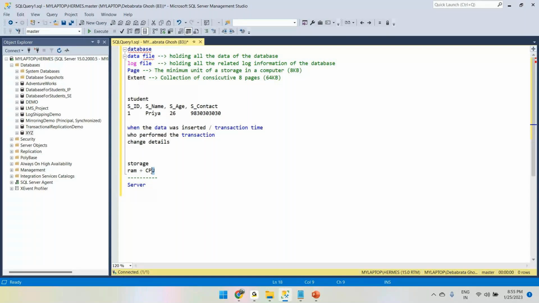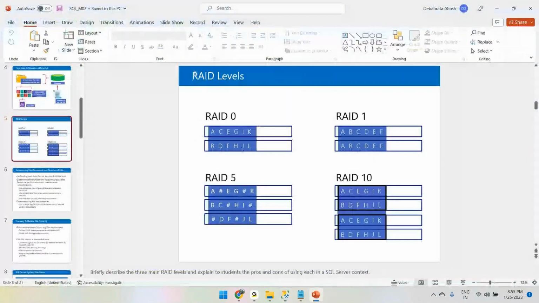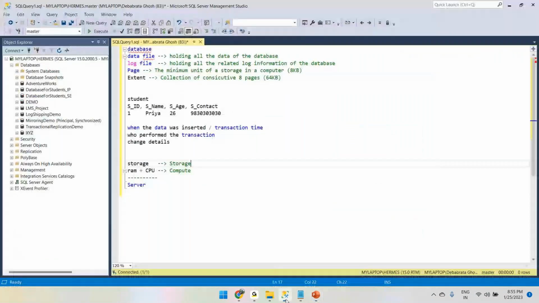This is called compute, and the other device is called storage. When we talk about RAID levels or RAID techniques, we mean applying RAID on top of the storage device. Is it clear?